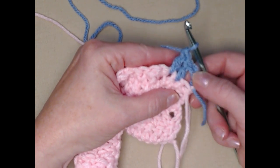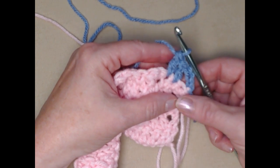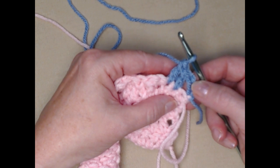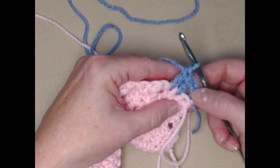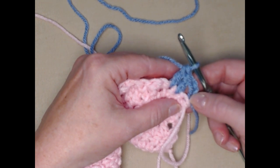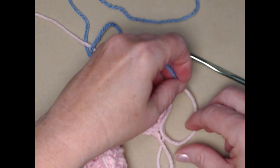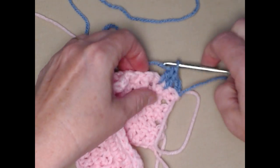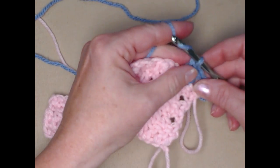Because remember, our chain 3 counts as our first double crochet. Now, one thing to remember, when you're changing colors, make sure you do your chain 3 after your color change, or you'll end up with 1 pink stitch here because our chain 3 counts as our first double crochet. What I do is I just sort of snug that down on both ends there, keep that in place, and now we'll just continue with what we've already done.